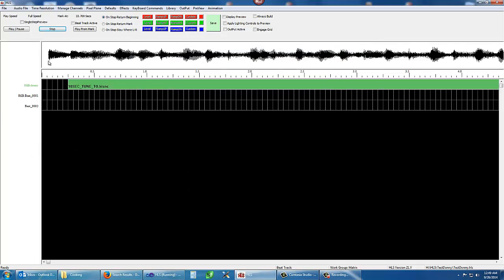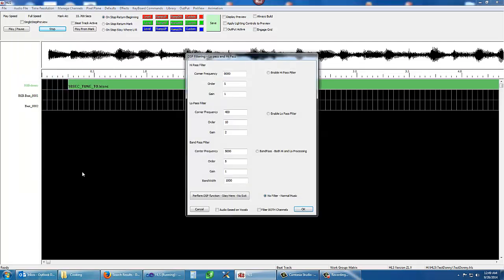Okay, so what is DSP? DSP stands for Digital Signal Processing. It allows us mathematically to take a waveform and separate that waveform into its frequencies and energy levels. So we're going to bring up the DSP function. You've got a high pass, which says anything above a certain frequency, we want to work on. Anything below it, we want to squelch it. A low pass says anything above, we want to squelch, and we only want the stuff that's lower. And a bandpass down here is something in the middle.